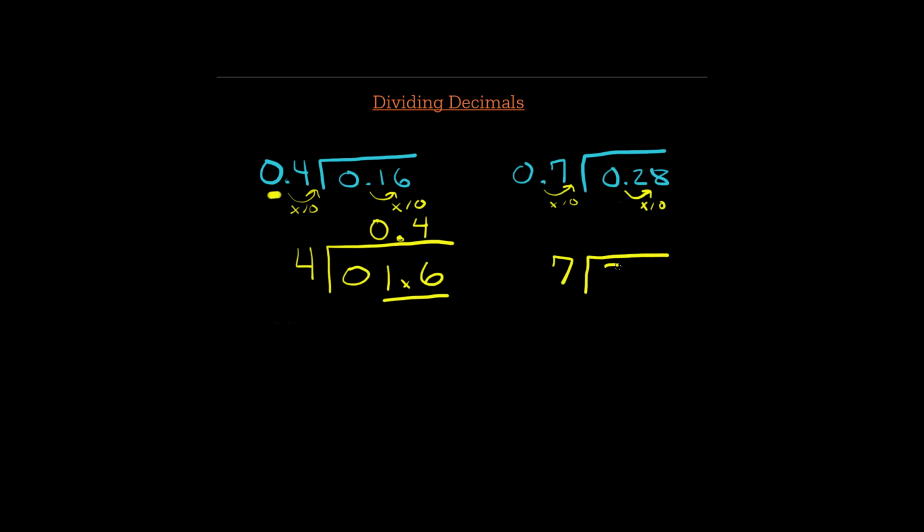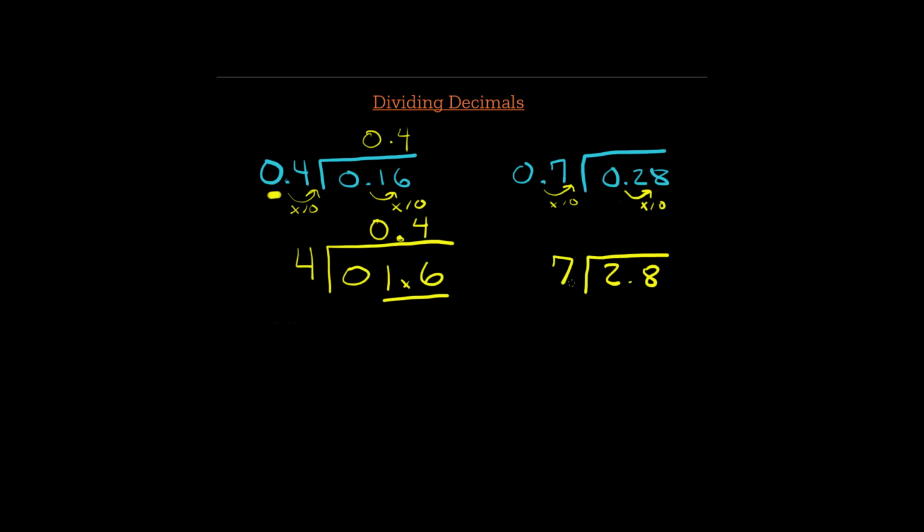And even though it's a new problem, it's the same answer. So in other words, if you were to type in 0 16/100 divided by 0 4/10 in the calculator, you would get the answer up here of 0 4/10. You can check this on your own: type in 1 6/10 divided by the whole number 4, and you're going to get the same answer of 0 4/10. So you can check it on a calculator just to see what's happening, because it's a little bit tricky to wrap your mind around how we move a decimal but can still have the same answers. Basically we have a small part divided by a small part, and then a bigger part divided by a bigger part.